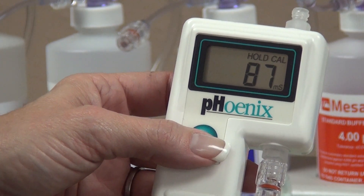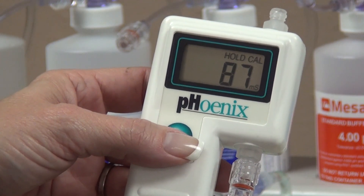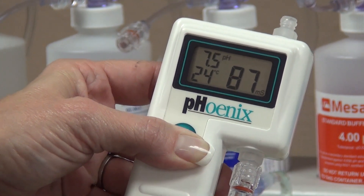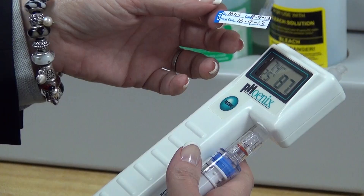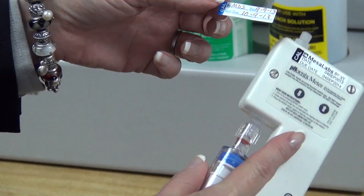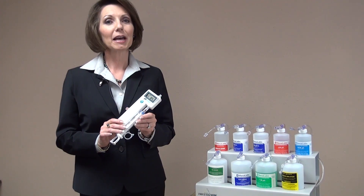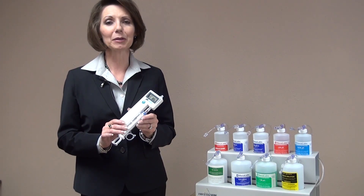It is very important to save the pH and conductivity values that we have just adjusted. In order to save these values, press and hold the mode switch until the hold and cal symbols disappear. Then you will see C1 and C2. The C1 and C2 confirm that the calibration values have been correctly saved. Now that you have completed the Level 1 and Level 2 calibration, you will need to place a new calibration sticker on the meter and make note of it in your record book. The Phoenix Meter Level 1 and Level 2 calibrations are simple and easy to perform and will enhance the accuracy and reliability of your meters.